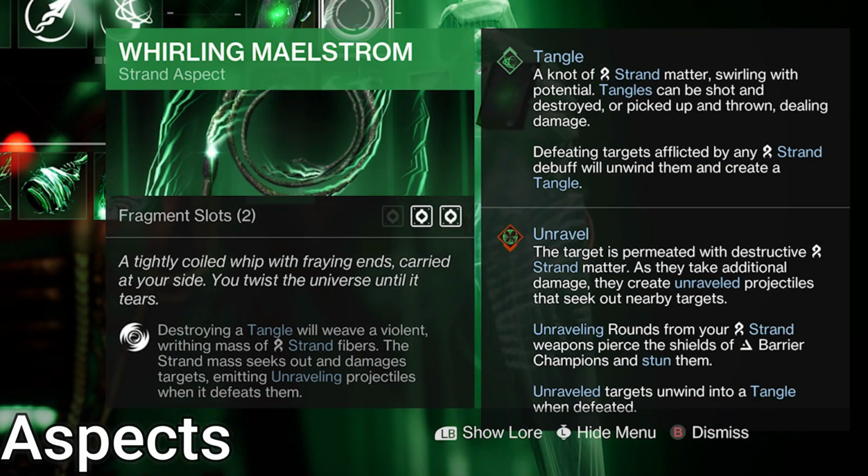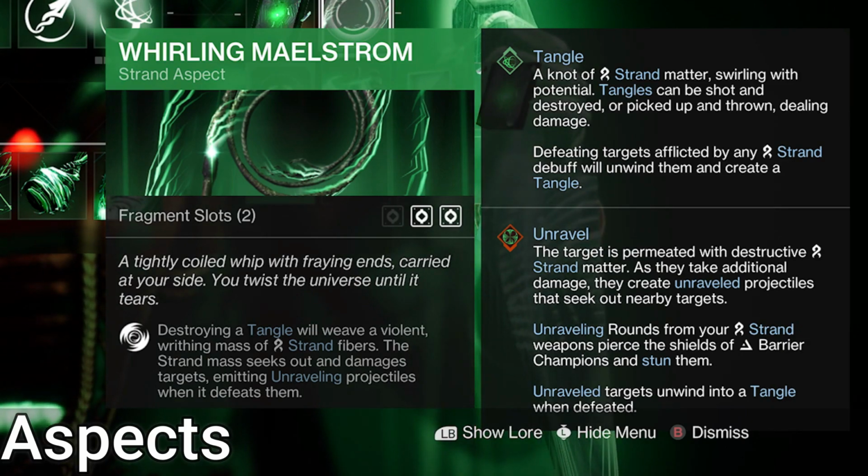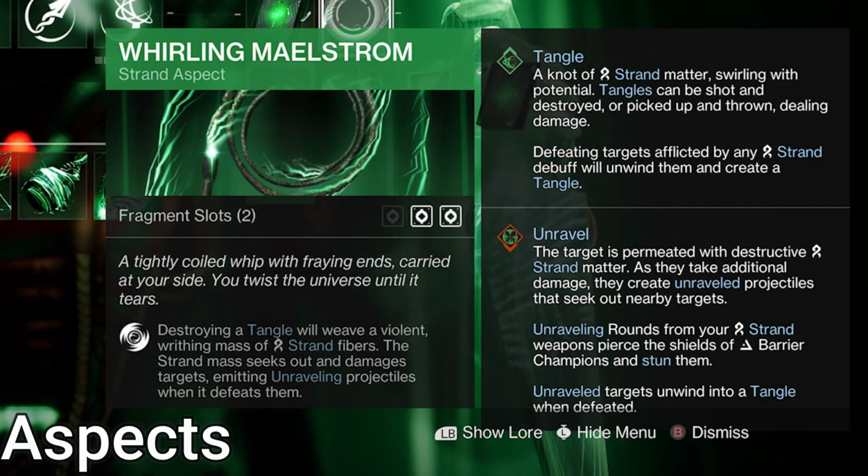Tangle Destruction turns the tangle into a Beyblade that slowly seeks enemies and damages them, releasing unraveling projectiles as it damages. You are still beholden to the normal tangle cooldown when running the aspect though, so it can be painful sometimes. But fortunately, your allies can make tangles for you to steal.